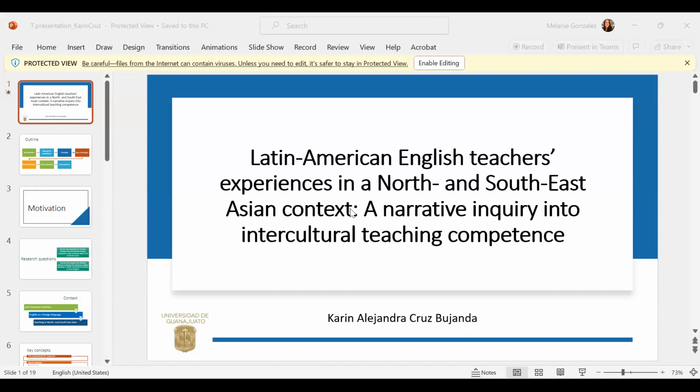And about the context, the teachers in this case are the Latin American teachers. I will talk about the teachers a little bit when I talk about the participants. And also English as a foreign language, because over there, English is just considered like another subject in the classroom. It's not part of their everyday life. It's not something that you use for professional or specific areas in the everyday of the Chinese people or North and Southeast Asian people.